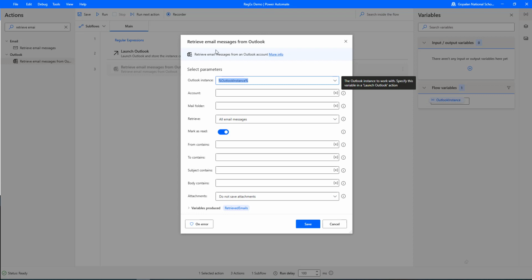Now, as parameters for retrieve email messages from Outlook, which will retrieve all the emails from Outlook based on the given parameters: first one, Outlook instance, which we are going to get by using launch Outlook. Another one is the account. What is the account? That will be the name of the account which we have configured on our Outlook.